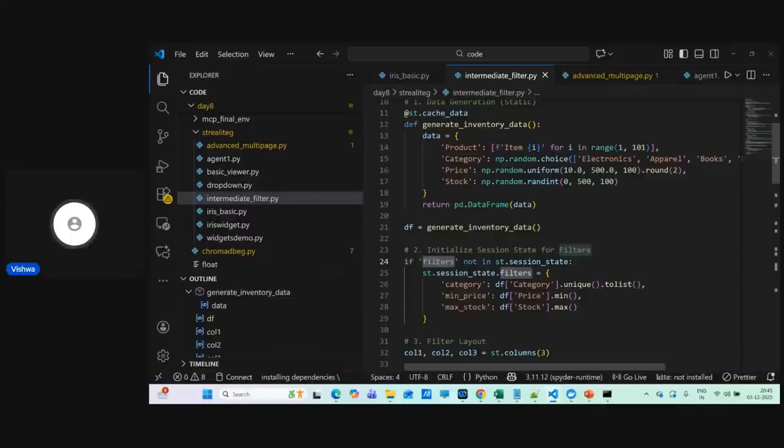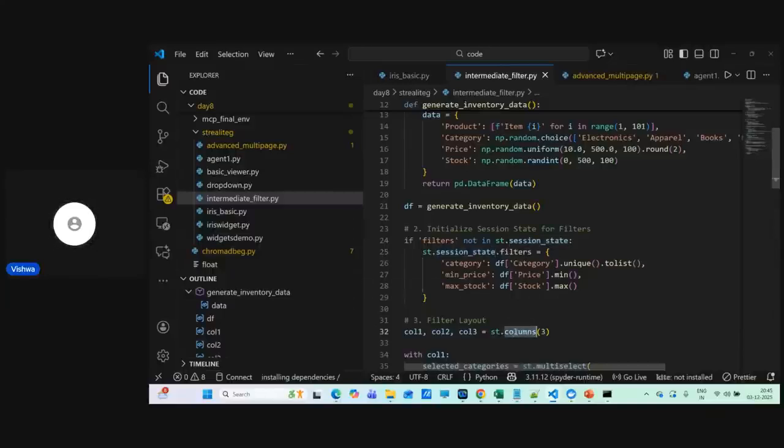We discussed that we can store certain data in session. So here we are checking if filters is not in the session, we are adding filters in the session, correct? And what filters are we adding? We are adding the category, the minimum value of price and maximum stock. Correct. These three filters we are adding.